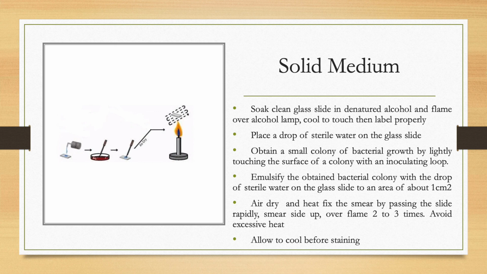Alright, after that, you air dry the smear and heat fix it by passing the slide rapidly over an open flame around 2 to 3 times. Each time you do this, you will notice that steam accumulates on your slide each time you pass it through the air, and this is actually your excess water being evaporated, right? And you know that you are done heat fixing once you pass the slide through the flame and no more steam forms. Okay, don't forget to allow your slide to cool before staining.